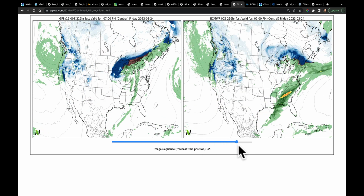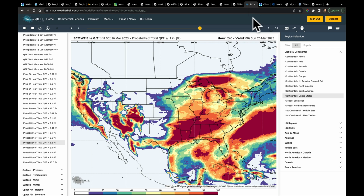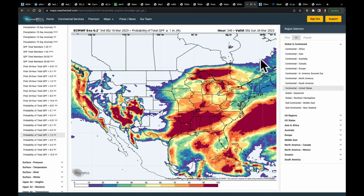But as we keep playing, notice more moisture is coming into the western United States with each of these systems, which is why when we look over the next 10 days, the probability of getting at least an inch of liquid is highest in the mid-south and southeast, but also throughout the eastern Corn Belt and then in the west, getting over to the Colorado Rockies and the Four Corners states. The drier regions are largely going to be throughout the western Plains getting up into the Canadian prairie, but there's quite a bit of cold air coming in with this as well.